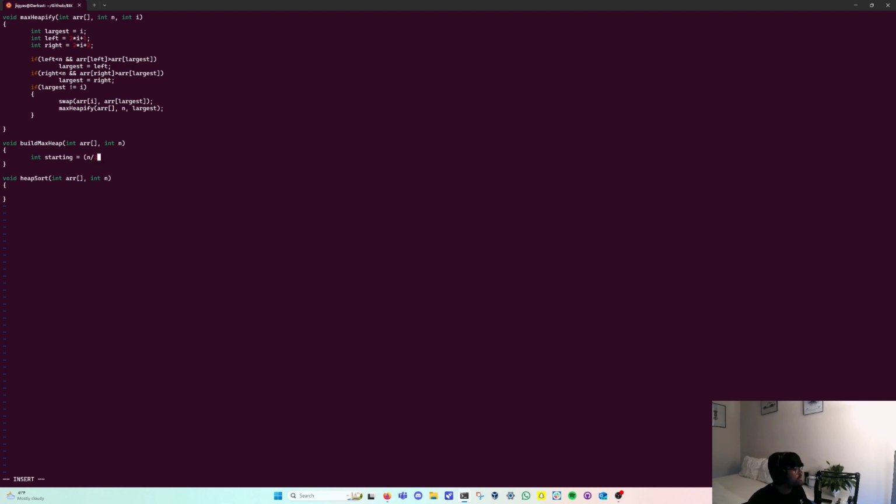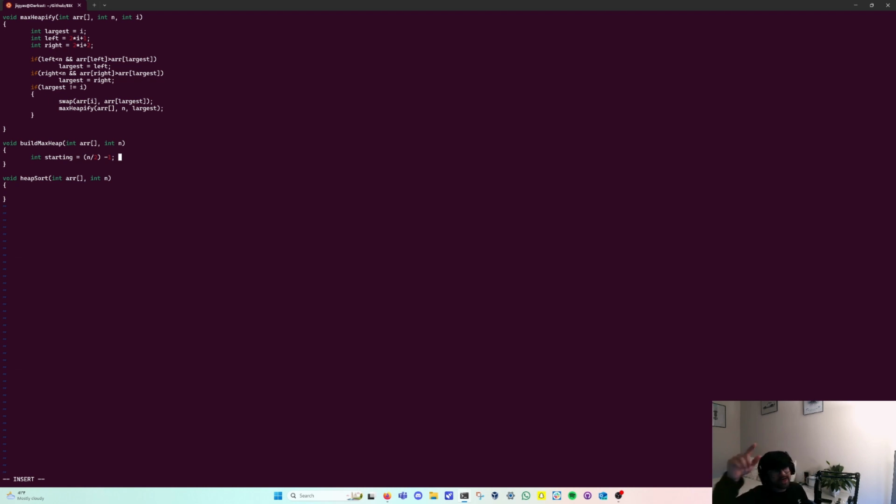So essentially, we're doing this because this is setting the starting point to the last non-leaf node, because if we call max heapify over a leaf node, the leaf node is always going to satisfy the max heap property over itself, because it's going to be the largest element in itself. Therefore, we call it over the last non-leaf index.